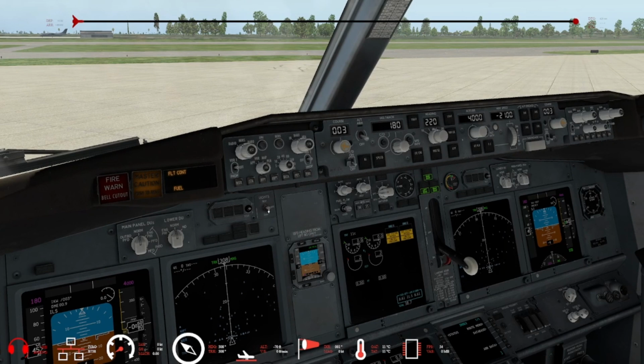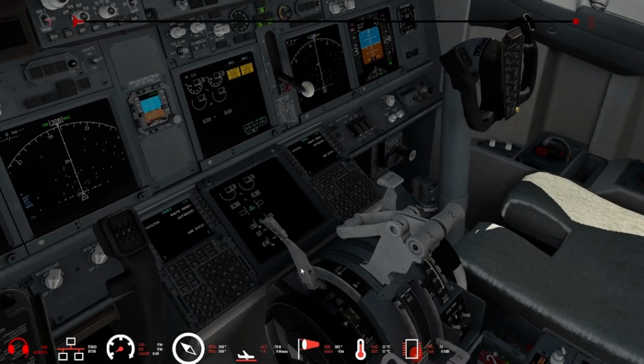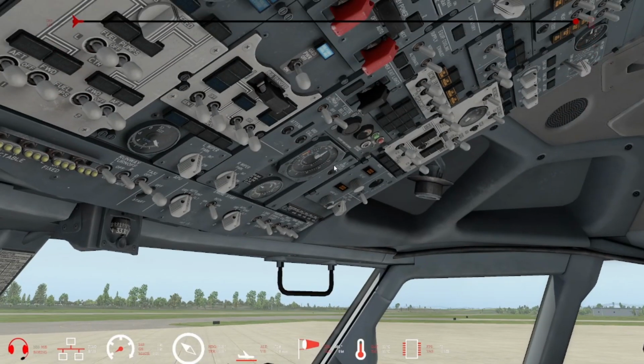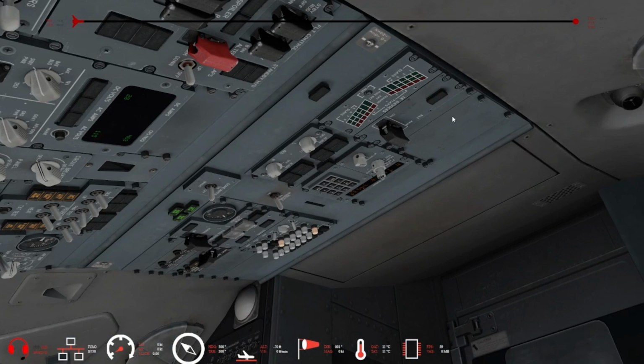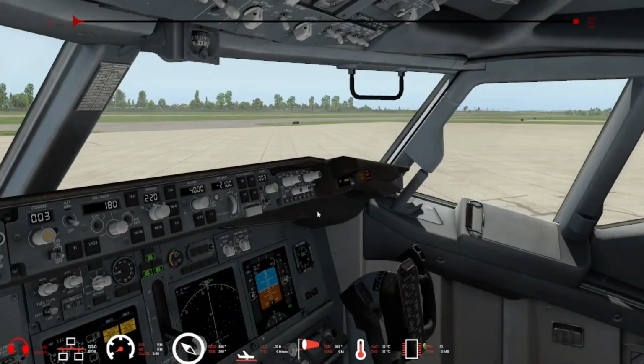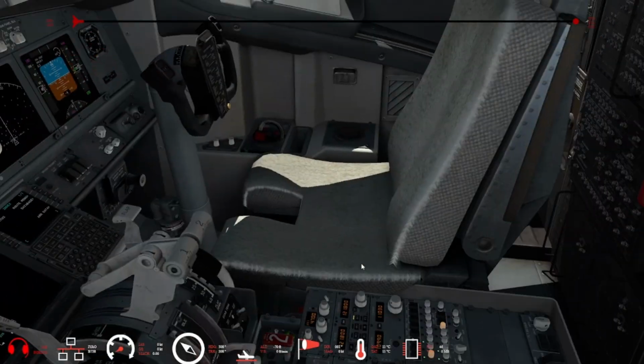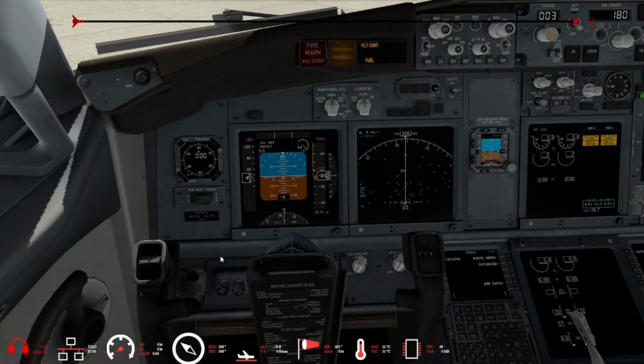So let's do the light tests. Looks good. Okay, oxygen pressures, it looks good. We are good. Oxygen masks is here, both the officer side.